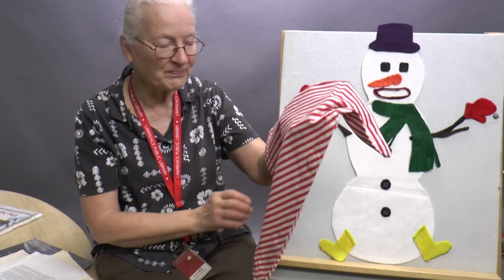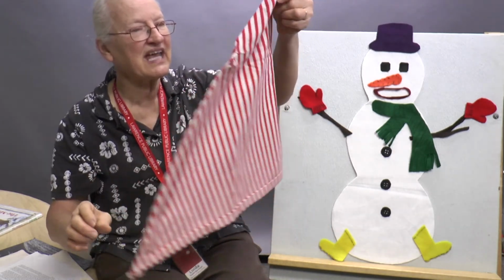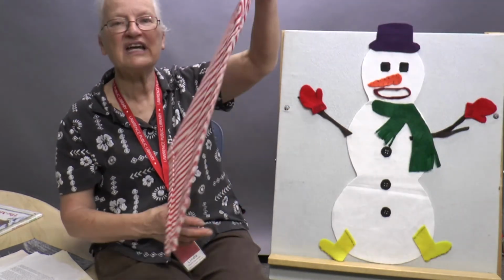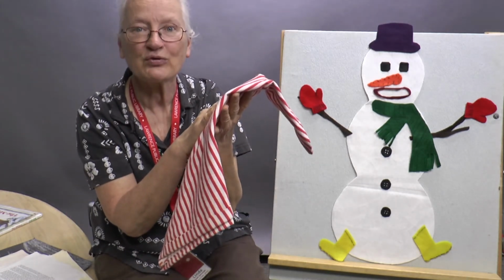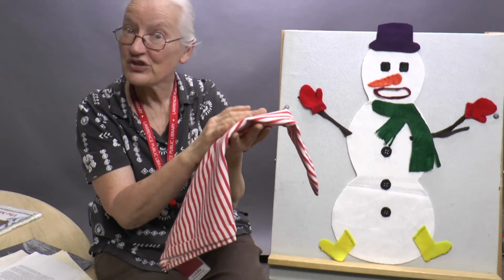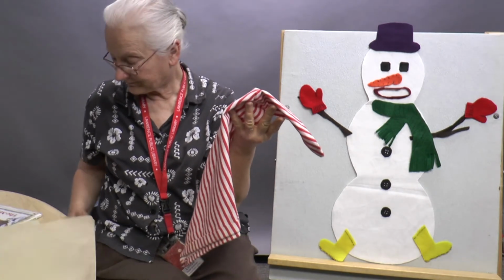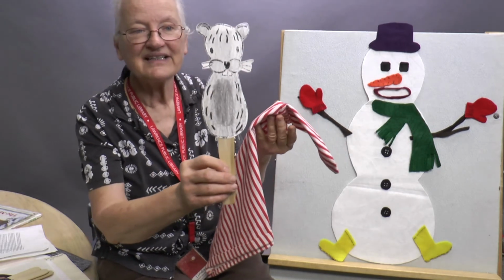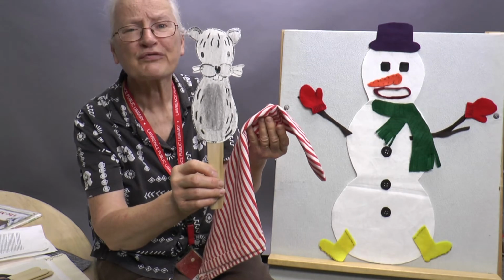Meanwhile, that red and white striped stocking cap, it twirled, and the wind blew it along until it landed in a snowdrift. Now, who should come along but Squirrel? Squirrel had a nut in its mouth, and Squirrel was so cold his whiskers were frozen.